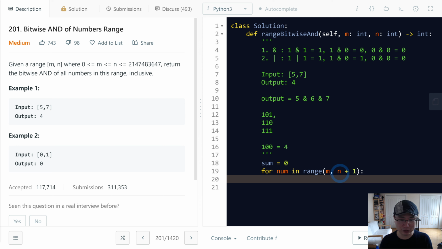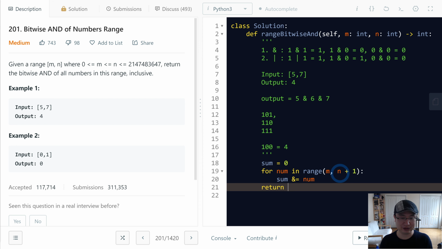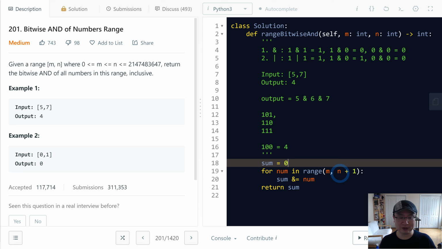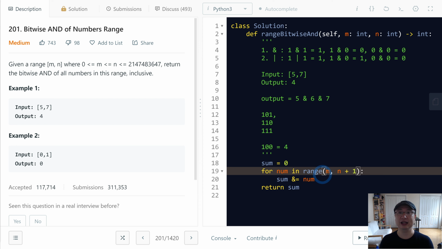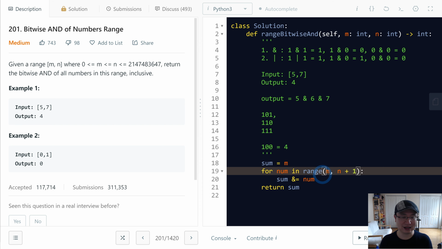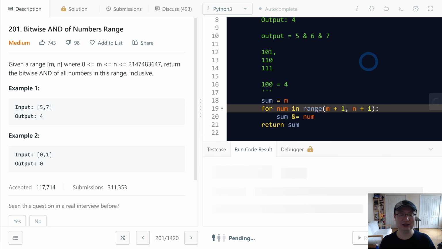Then we do an AND operation with nums and return the sum. Is it correct? No, because the sum is initialized with 0, so any number ANDed with it must be 0, right? So we need to initialize with m and start from m plus 1. Now I think we can get the value.